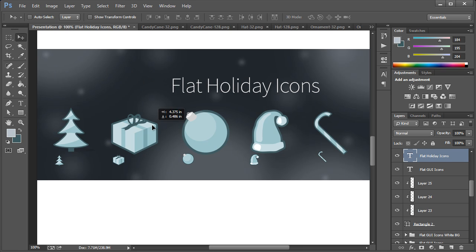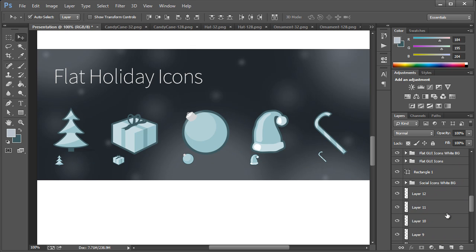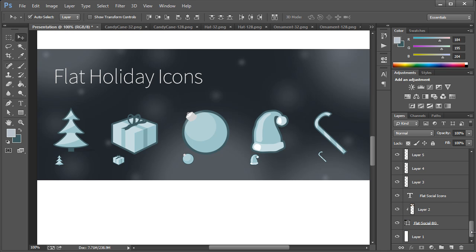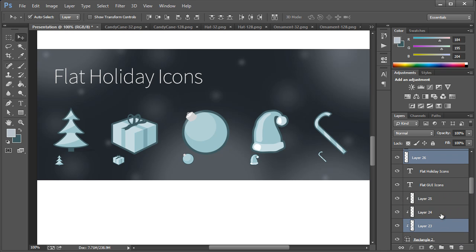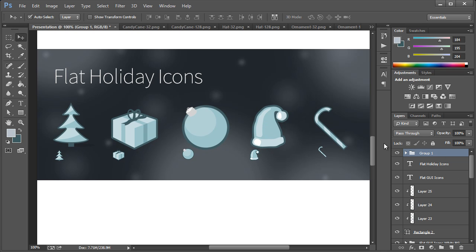And we will, real quickly, make sure auto select layers is on, and deselect these portions right here. Let's move them up, hit Control G, and we'll call these ones holiday icons.